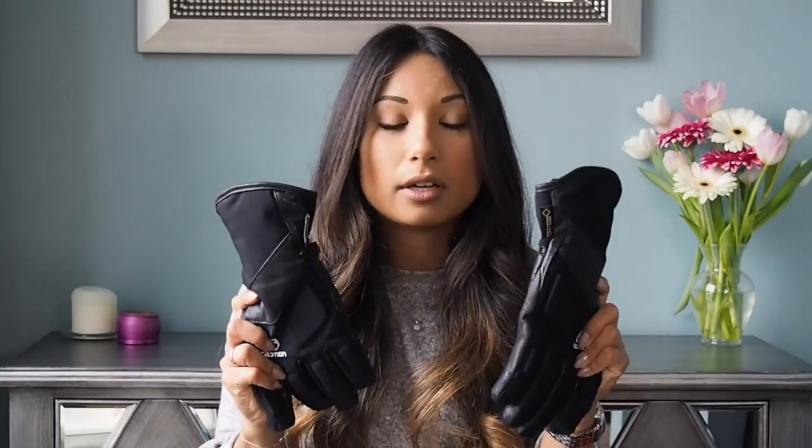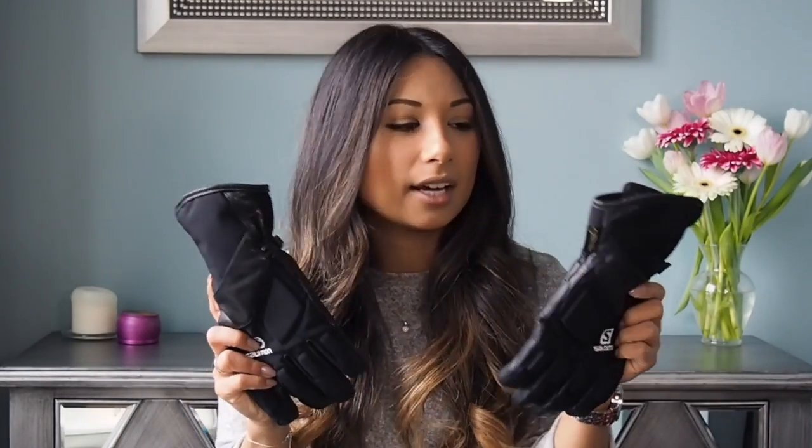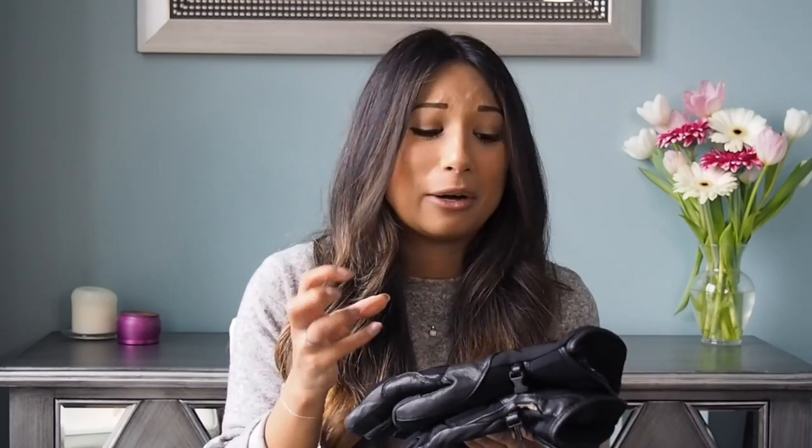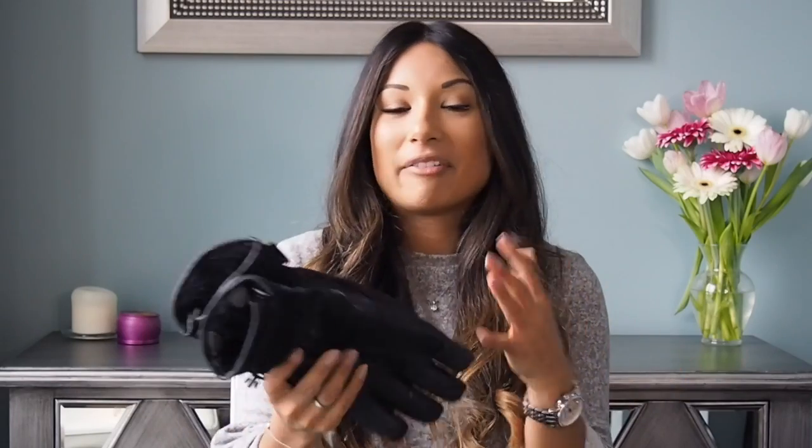Accessories are a really good way to mix things up, since it's easy to end up in the same outfit every day with just one coat. Gloves are my first item - these are my ski gloves from Salomon, made of leather and another fabric with fur inside. They're about $150 which is on the higher end, but they're so worth it. Cheap gloves just don't work and you end up with really cold fingers, which is awful if you have bad circulation.